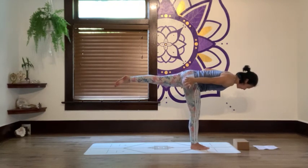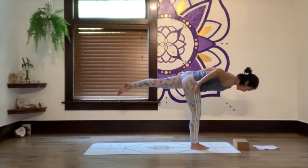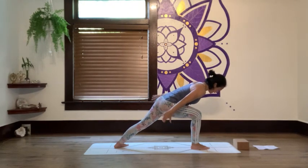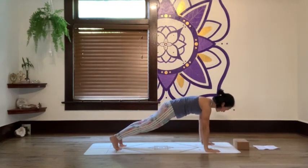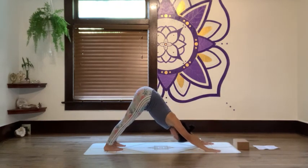Find your warrior three. You don't have to lift the back leg too high, but you want to keep your hips square. And exhale, lower the back foot, lower the back heel. Inhale, warrior one. Exhale, hands down. Step back, plank, and downward facing dog.